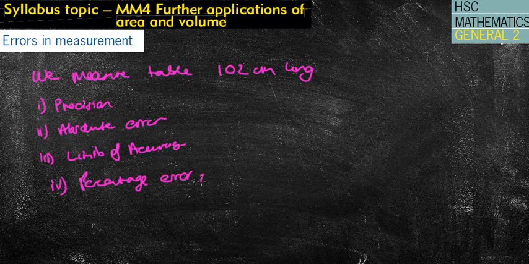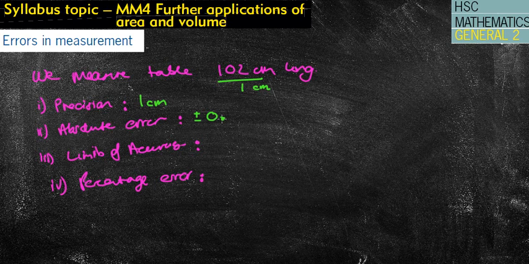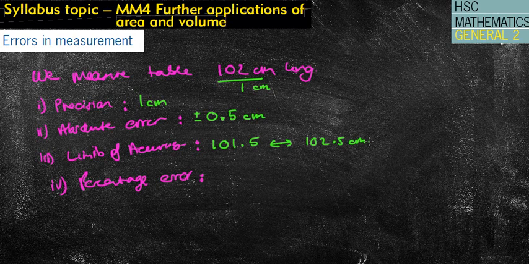So I'm just going to review these things because these are still important. And I reckon, for my liking, these are the main ones that are actually tested in the HSC. The Year 12 stuff, I haven't seen too much of, to be honest with you. So what I'll generally do with this one, I'll look at my 102 cm. 2 cm is the lowest unit. I'll put 1 there, make it 1 cm. So 1 cm would be my precision. The absolute error is, generally speaking, plus or negative half of your precision, which is, in this case, 0.5 cm. My limits of accuracy would be plus or minus that error on the actual measurement. So it would be 101.5 cm up until 102.5 cm.